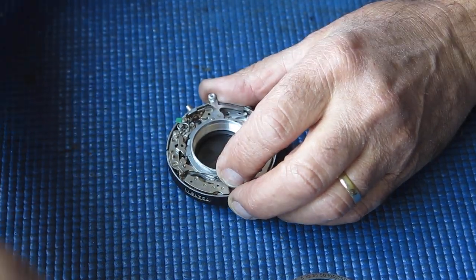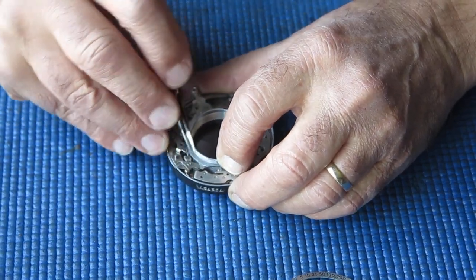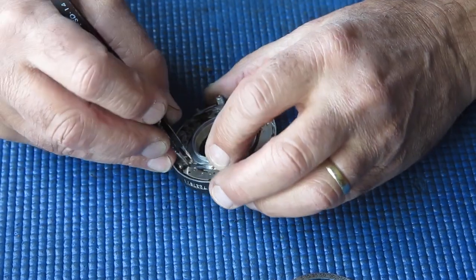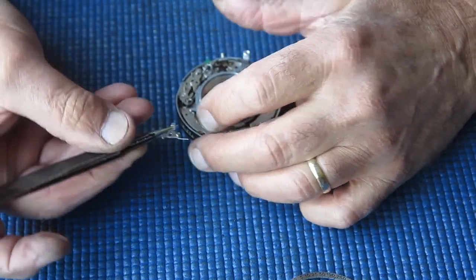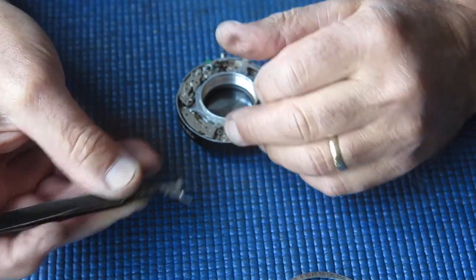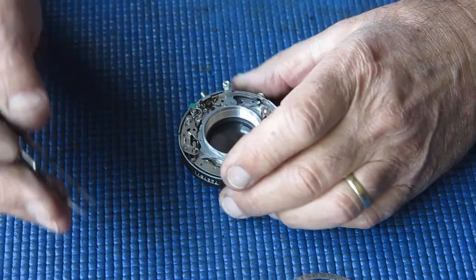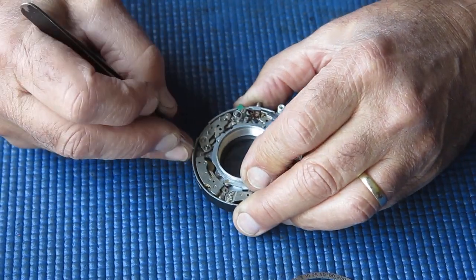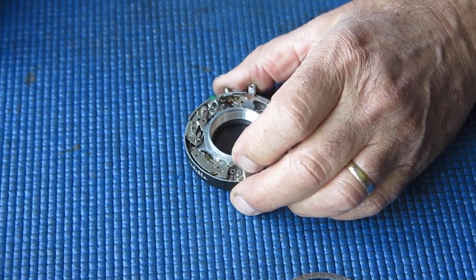That's good. Just needed that to fly off into the distance. And this piece with its complicated springs, that'll be fun to put back. Right, now I can see the main drive spring there. I'll unhook that from its post, or at least attempt to.